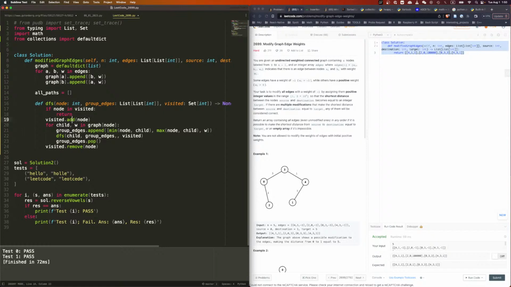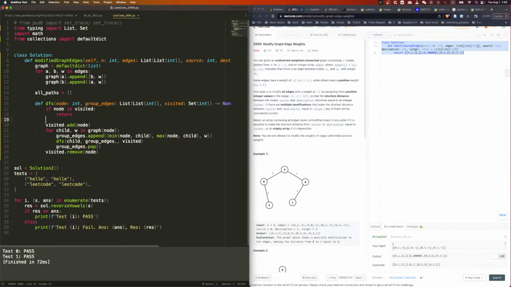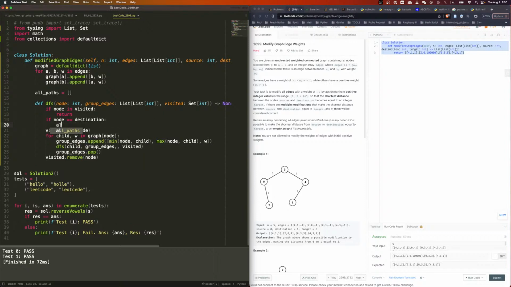All right, we add this. Now let's just say if node is equal to destination, then all paths dot append. Dear me, I need to put group edges into it. But no, we can do the pre-processing here, so we don't put group edges in it. We'll go through them, calculate the current, and follow our steps.